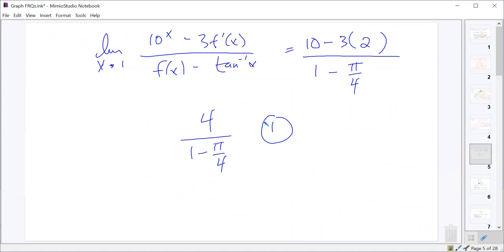This one's a little surprising. Usually when they throw limits in the pre-response questions, the limit ends up being indeterminate a lot of the time. Clearly, not all of the time. So make sure you plug it in first and check. My guess is they're banking on people to say, oh, that must be indeterminate because that's what they usually do in the free response questions. And so then they just do L'Hopital's rule with it and get the wrong answer. So make sure you plug in the value first. Everybody good there with part D? 1 point.